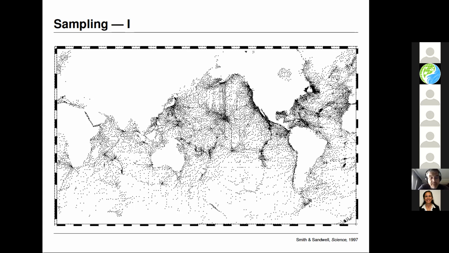This is an older slide, but in 1997, when the big global model that many of us still use, although it's got many refinements, was published, they also published this map here of the direct ship track measurements. And so you're seeing that there's a lot of missing samples, just the oceans, right? We do it another way on the continents. But you're seeing a lack of sampling in the southern oceans. You're seeing structured samples because this means that ships are going on trajectories. And yet we have to make a model for it and we have to do inference on it.